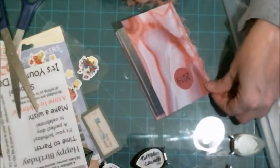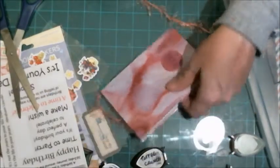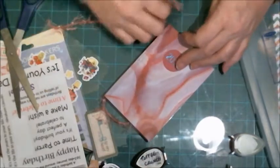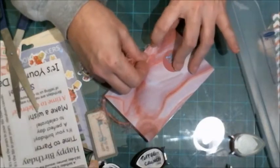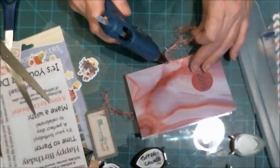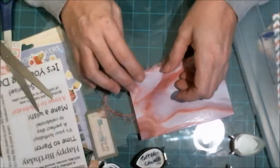Another thing you could do to make this match even more. Nope, I don't like that. I do like that. Kind of give it a little bit more pizzazz. So that's what I'm going to do. I'm going to just put this right in here. Because I kind of like the extra on the outside. And since I have it to use, might as well. And it matches the bookmark part inside.